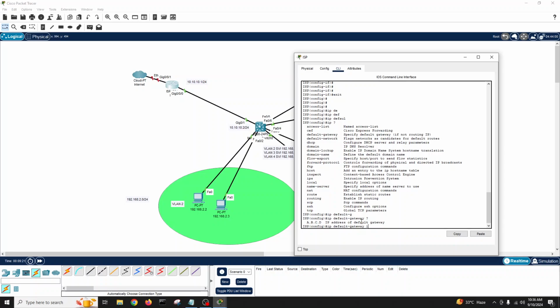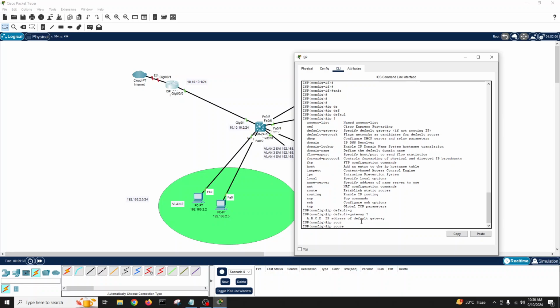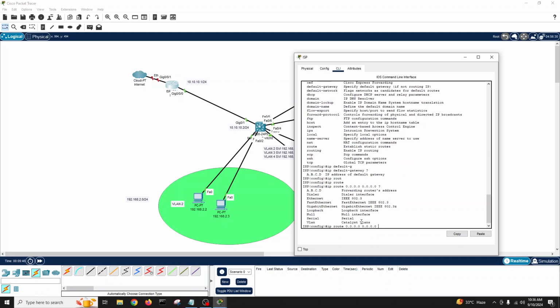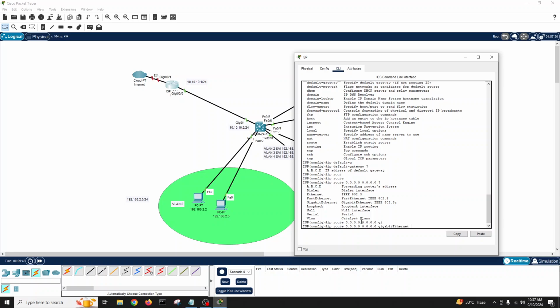We can go for a default network, or you can use a static route also: ip route 0.0.0.0 0.0.0.0 with gigabit Ethernet 0/0/0.